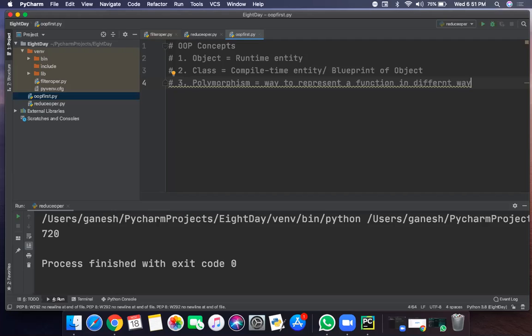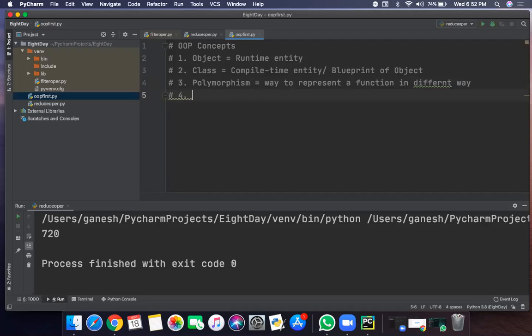If a function is doing the same task, for example a display function, you can write a display function for an integer, for a string, and for a float. The name is display, but what argument you pass decides which implementation gets called, printing the integer, the float, or the string. Okay, so it is only possible if your language supports OOP.